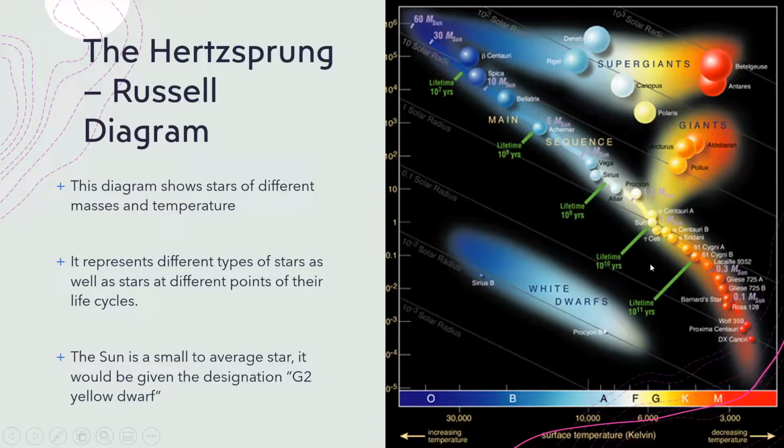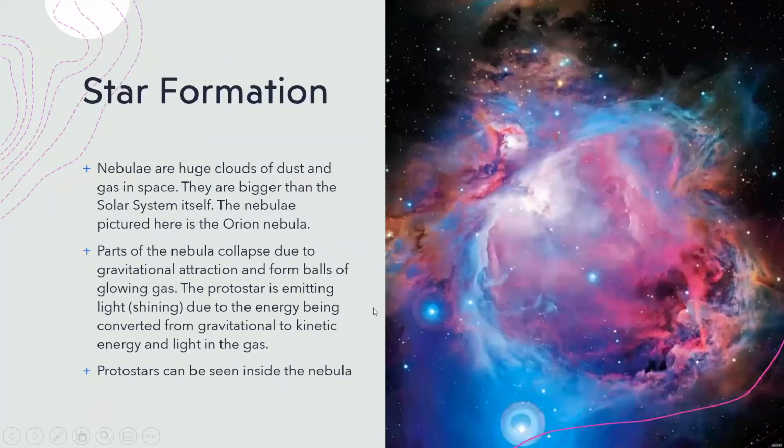So the sun's here. And if you look underneath, these have got letters associated with them. It's a G2 star. We call a G2 a yellow dwarf, so it's on the smaller side. When you get a dwarf rabbit or something, it's a smaller version. So it's a little bit of a smaller star. Not the smallest, as you can see lots of stars are smaller than it, but it's one of the smaller ones.